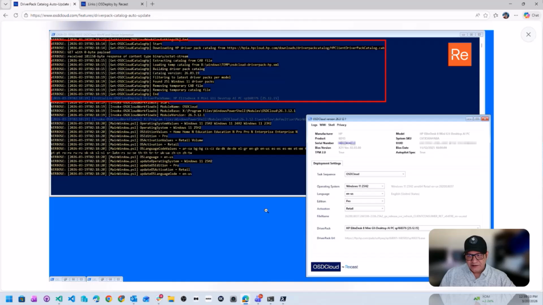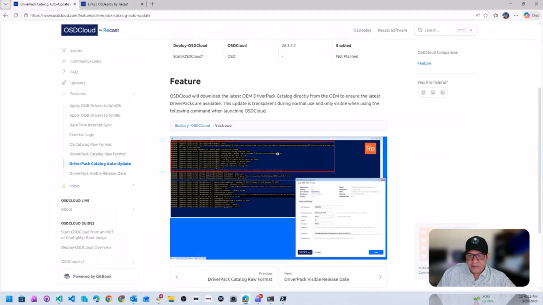So you should have the latest driver packs for Dell, Lenovo, and HP whenever you run OSDCloud. There's nothing to update. You don't have to update the module. OSDCloud can be on a previous version, but it will still capture the latest driver pack available from the OEM.